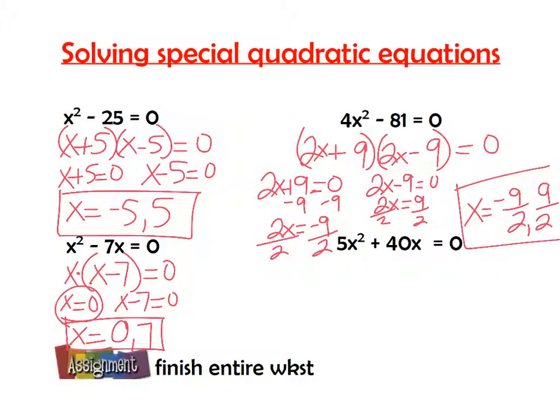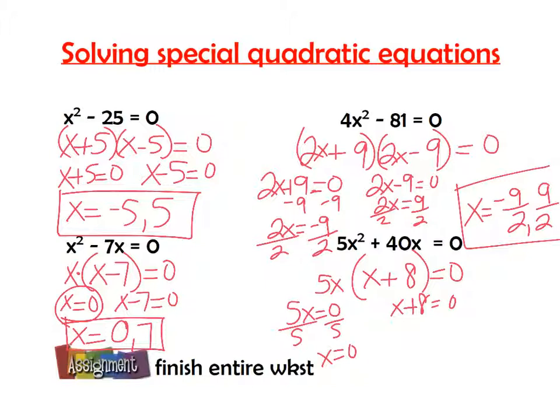Okay, let's try one more of these. This last one, I'm going to factor out a 5x, and then I would have an x plus 8. Now when I set those equal to 0, even if I divide by 5, x is still 0. And over here, you have your standard subtract the 8. So I get 0 and negative 8 for my answers there. Okay, again, this says finish the entire worksheet. I'm pretty sure that was from Algebra 1 because I'm not done yet. Remember, just review, so I'm kind of flying.